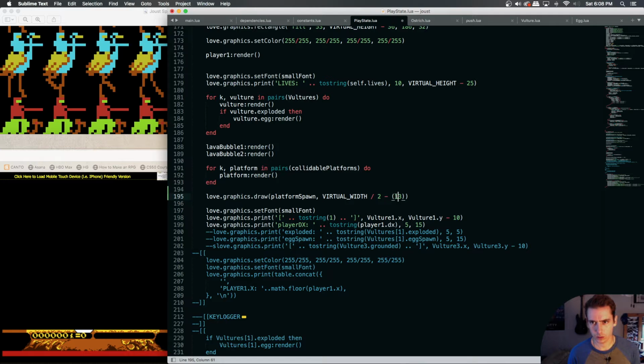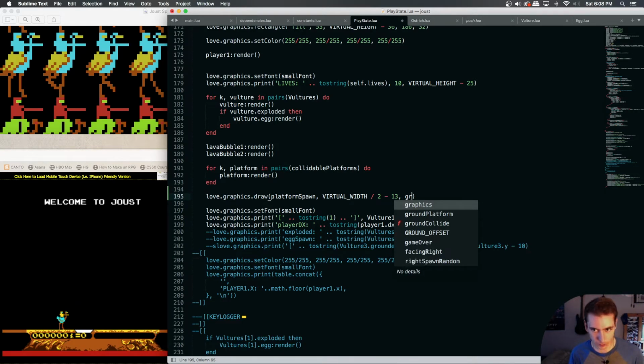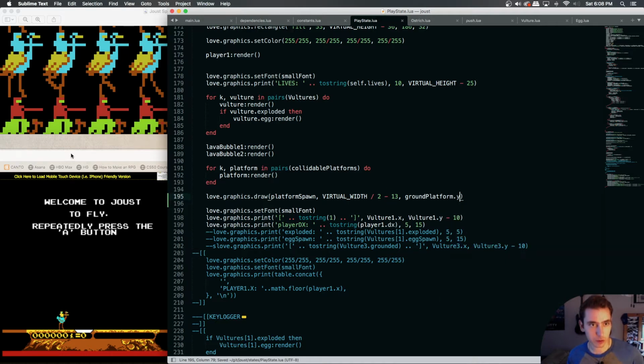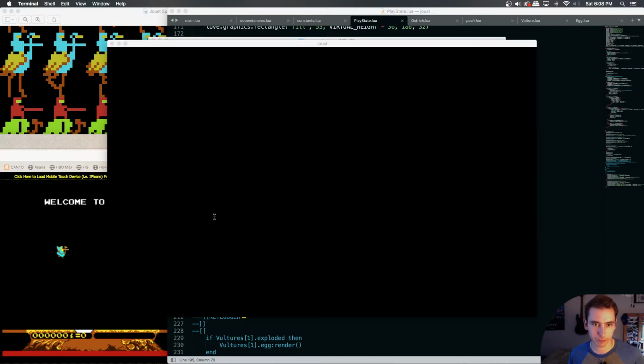So if we do this, that should be right in the center of the screen when we draw it, but then at the height of our ground platform .y. So we'll see if we're now drawing this platform spawn right in the middle of the ground platform.